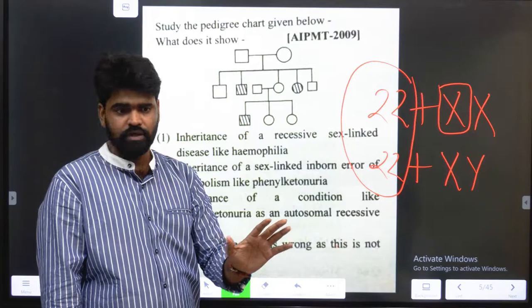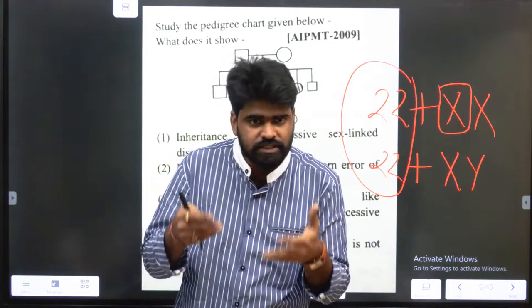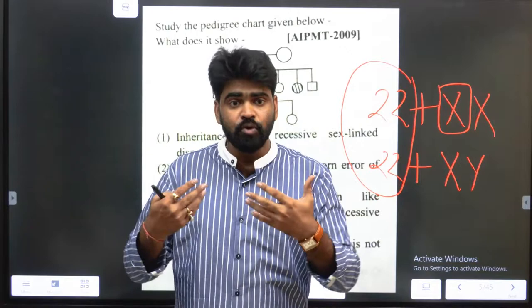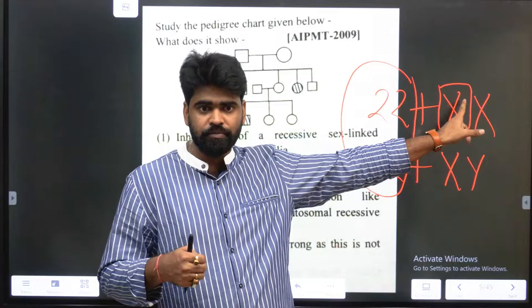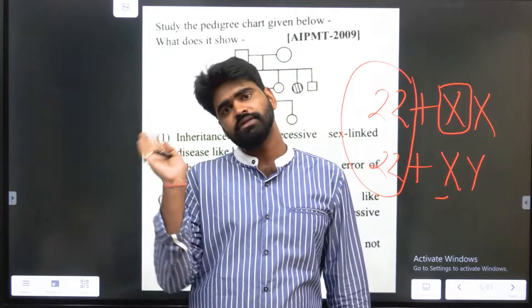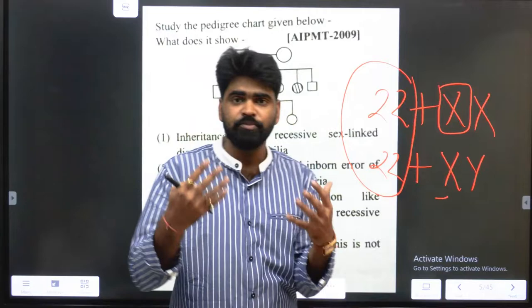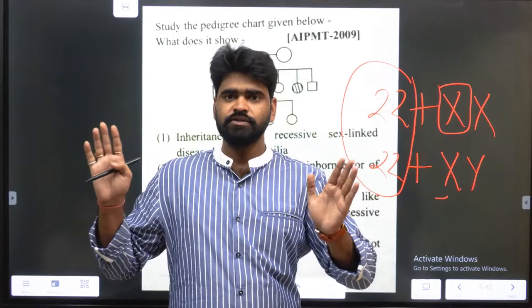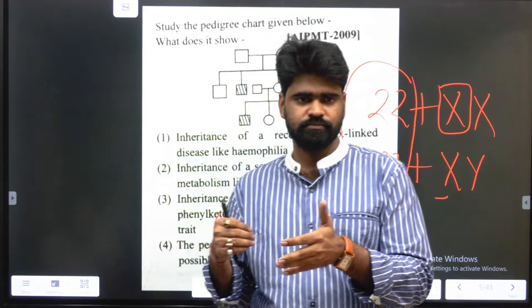If the disease we are studying is X-linked or sex-linked, it means the proportion will be different. Boys will get more affected as compared to girls. Why? Because in girls we have two copies of the X chromosome. If one copy is not working, the other will take care of that. But in case of male, we have only one X chromosome. So if that one is affected, the disease shows. That's why the proportion of males getting affected in sex-linked disease is more compared to females. While in case of autosomes, we have 22 and 22, equality is there, so the male and female affected individuals are going to be the same. So these are the two parameters to judge.